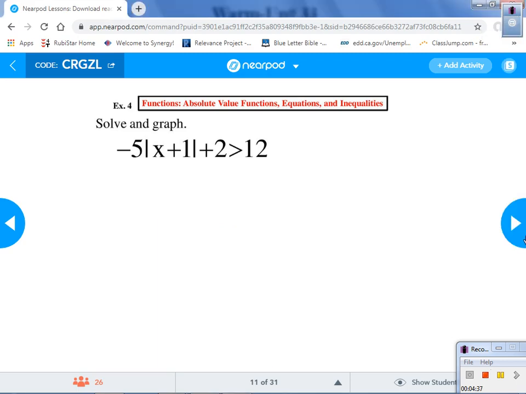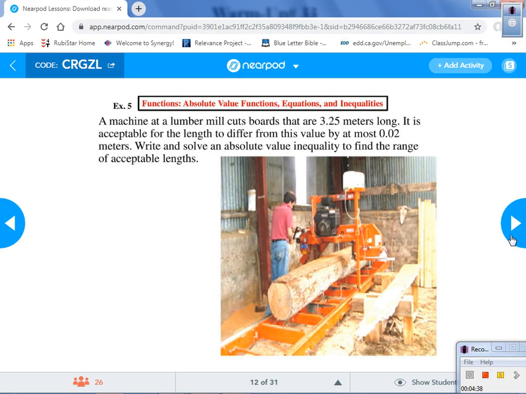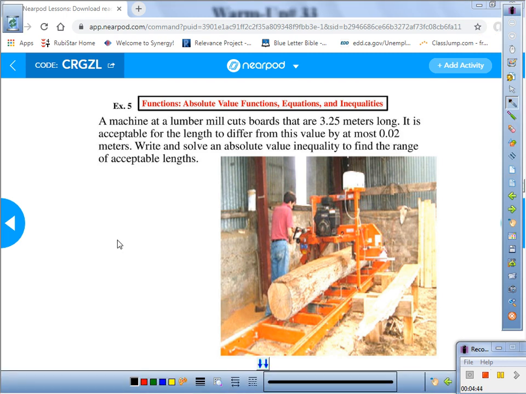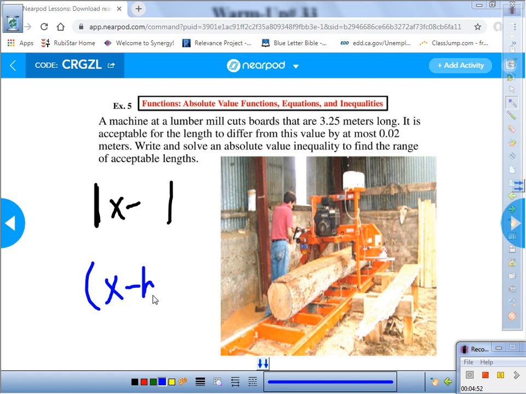All right, from there it takes us to word problems. Remember when we did the word problems? Now for these, some of you still question, Mr. Q, why do we always write absolute value x minus? Well, remember in our general formula we have parentheses x minus h. That's where we get it from. But now instead of parentheses, what do we have? Absolute value. And what stays all the time in the formula? The x and the minus.